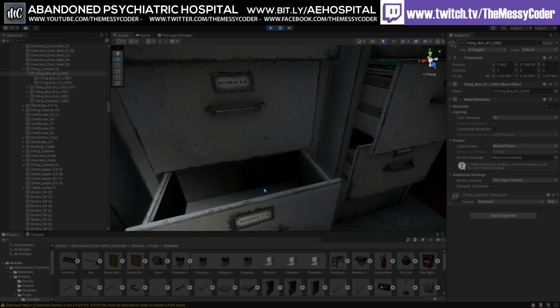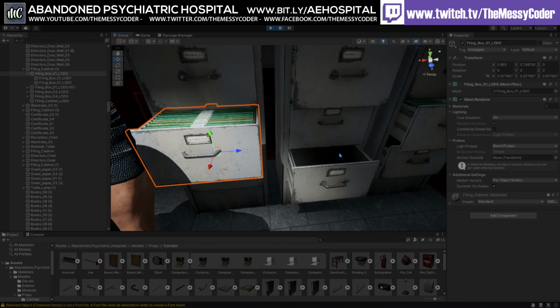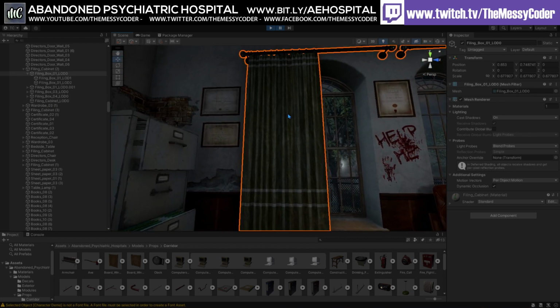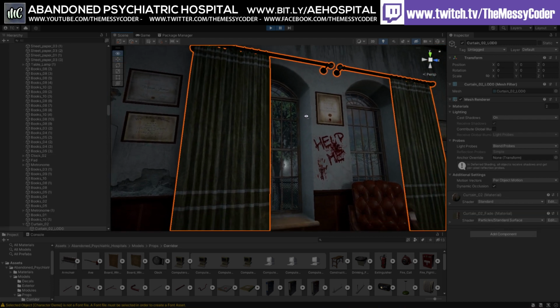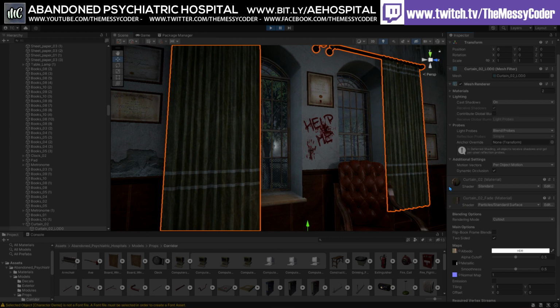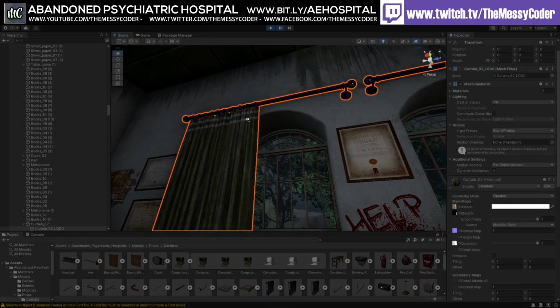Well, we've got an empty one and a full one, so you can easily use the empty one for the full ones if you wanted. So that's cool. What about the curtain? How's the curtain looking? We've got material for the curtain and for the main.